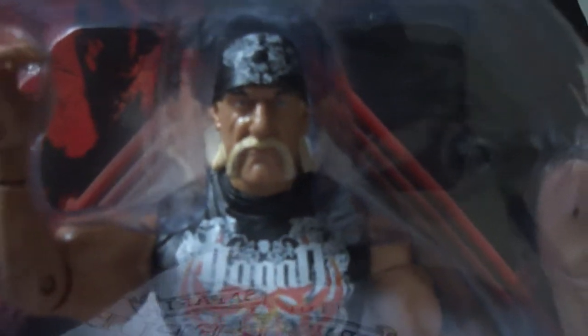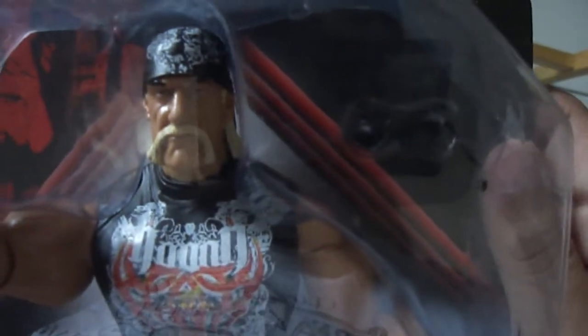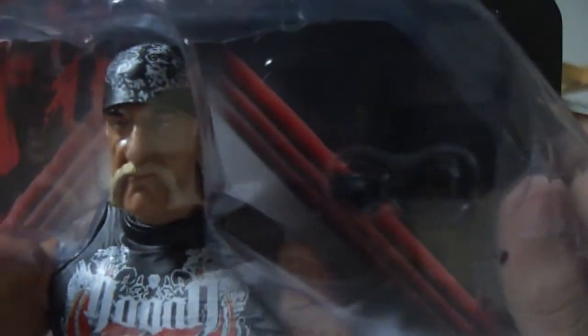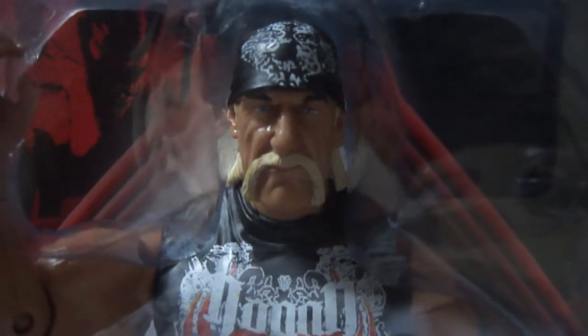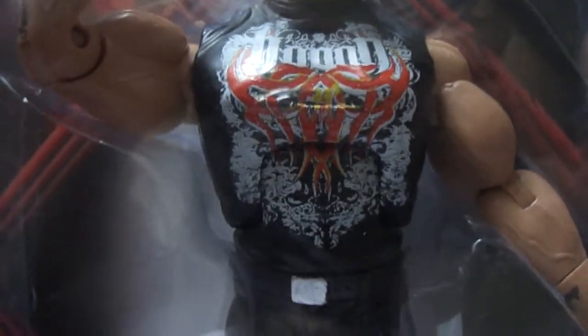This is a pretty cool action figure. This is my 16th Hogan in my collection. Still got about two or three more Hogans to get — I'm not sure on the way still. And yeah, there you can see a perfect angle of his face, nice head scan and face scan as well. It comes with removable sunglasses and his famous Hogan shirt that he wears — and still wears every now and then — but used to wear a lot during the Immortal days era for Hulk Hogan.